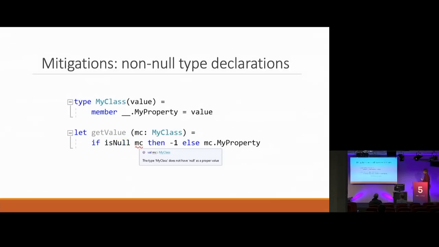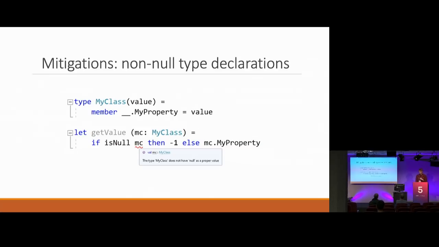And then also, speaking of reference types, if you declare a reference type in F# and then you try to do something like a null check on it, you can actually get a compile error saying that this thing, such as my class here, does not have null as a proper value. That's because F# declared reference types by default do not support null as a value. So, again, so long as you're in this nice little F# world, you can construct various things and use different tools in the language to not really have to worry about nulls that much.